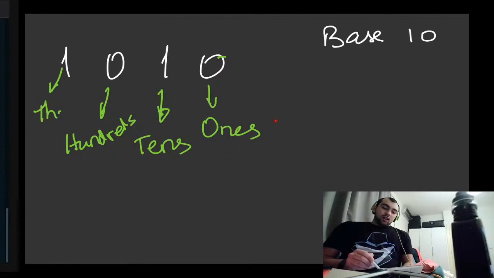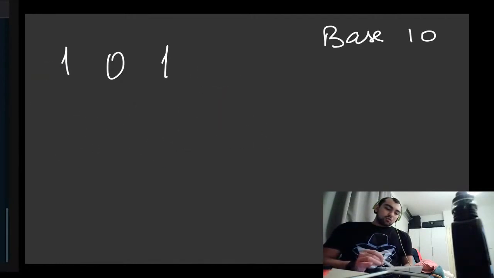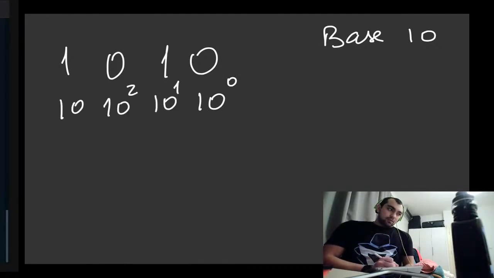And why is it called this? And what are we doing? What does this mean? Well, this actually has a very particular meaning, and there's a very specific reason why these are called the ones, the tens, the hundreds, the thousands. And this is because what you're really doing when you are representing a number in any base, it just happens that this is base 10, is you're taking that base and saying, well, this first digit is our base raised to the power of 0 times that. The second digit is 10 raised to the power of 1, 10 raised to the power of 2, 10 raised to the power of 3, etc.